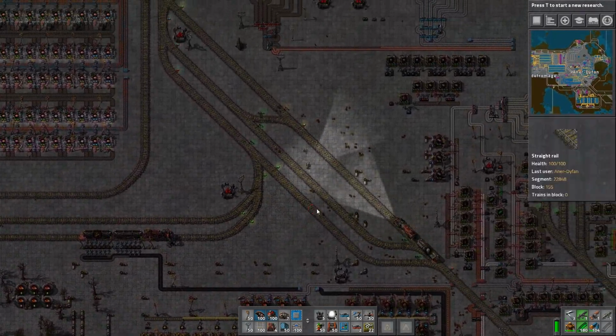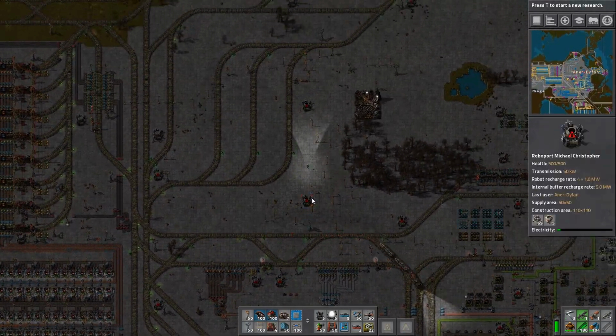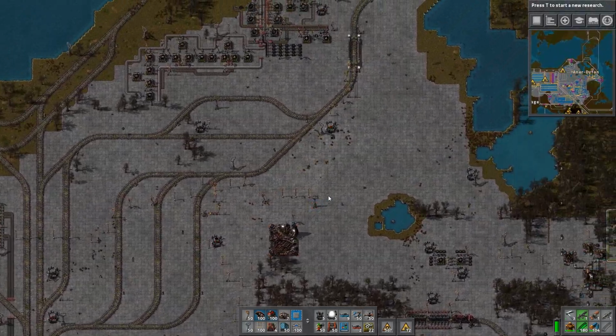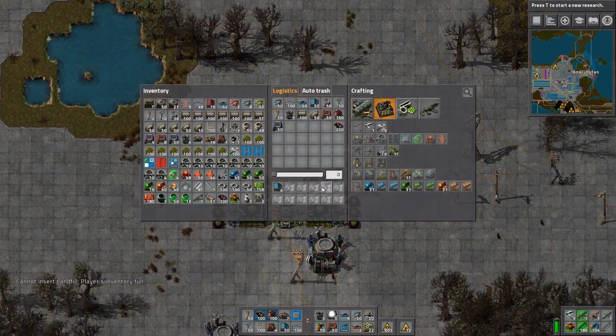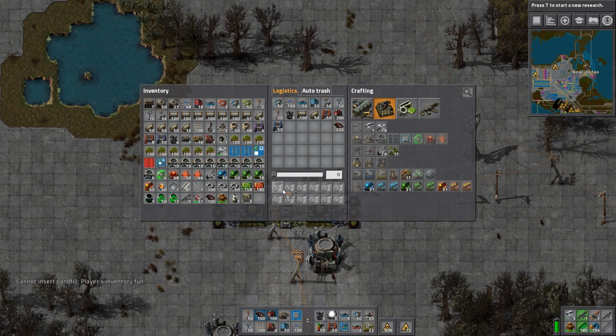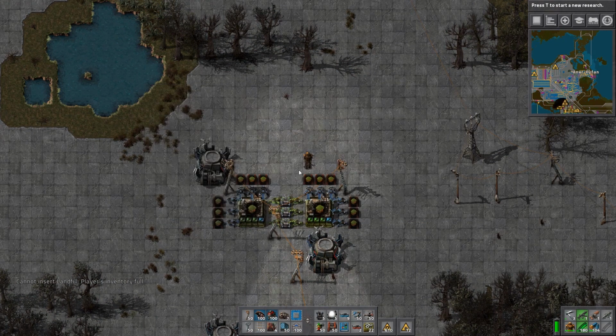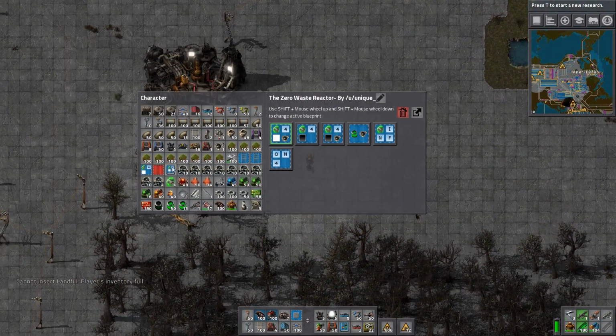Well, I took several hundred with me. I thought this is going to be enough. Nope. I had the experience because of the smelter. Oh yeah, you did. I literally landfilled quite a lot of land to build that smelter. Unfortunately, my inventory is full of, well, this blueprint.